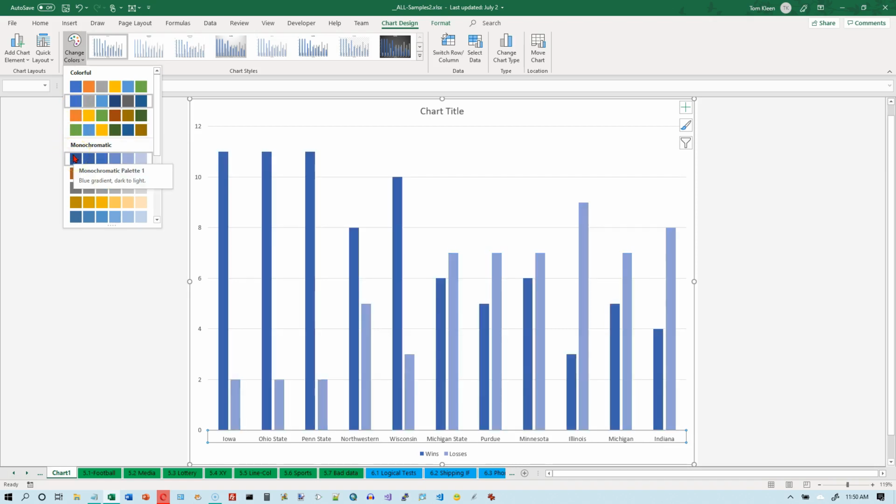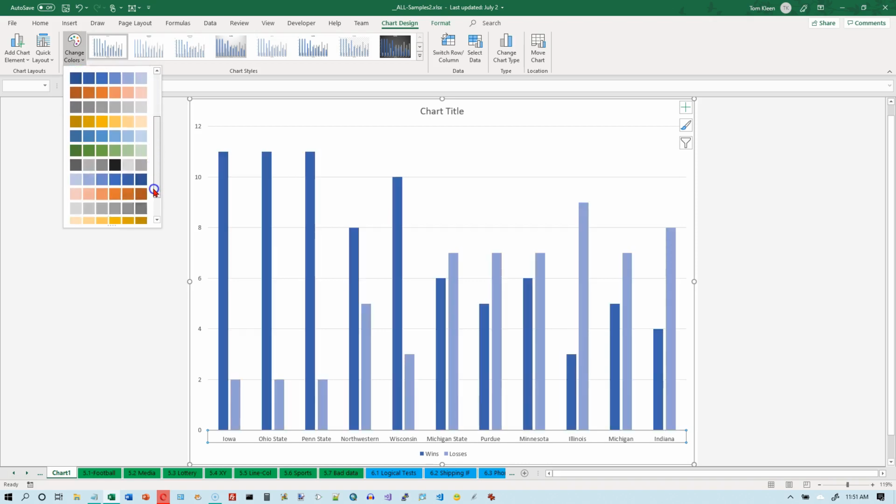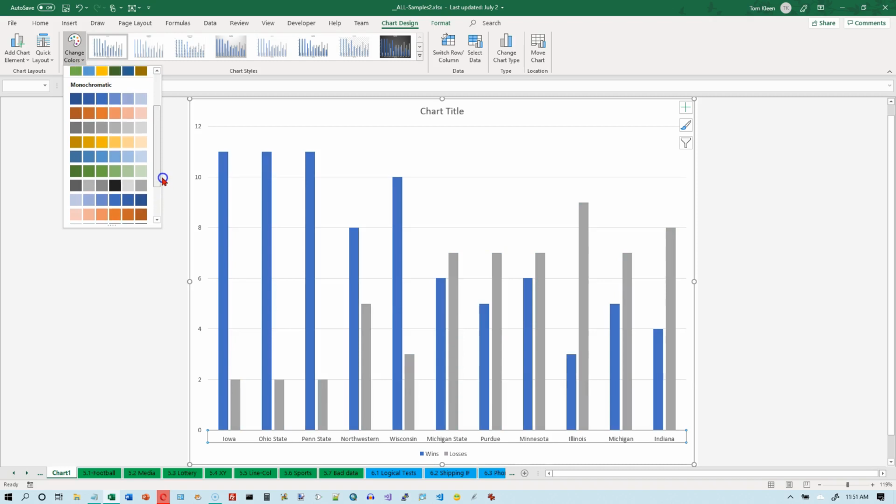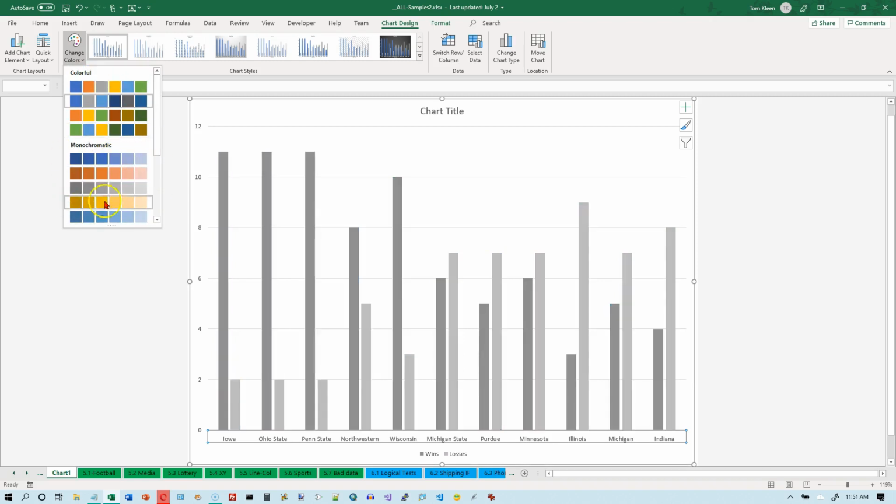Below that, there are a bunch of monochromatic options, and I recommend staying away from these because monochromatic basically means one color. So you're getting different shades of the same color. It looks like what they're doing here is taking the first one and the last one, since we've only got 2 bars, which is a good thing because there's more contrast. But if we had 6 different bars here, it'd be really hard to tell color 1 from color 2 on the bar. And the same thing with every single one of these all the way down. They're basically all one color. And if they're all one color, that's just going to make your chart hard to read. So I would stay away from these completely.